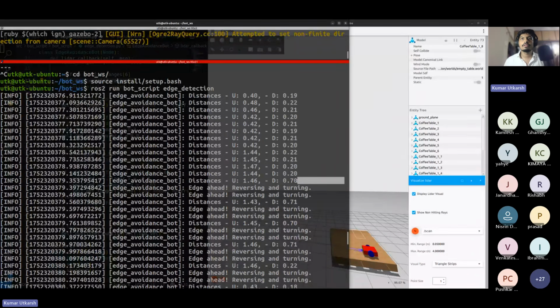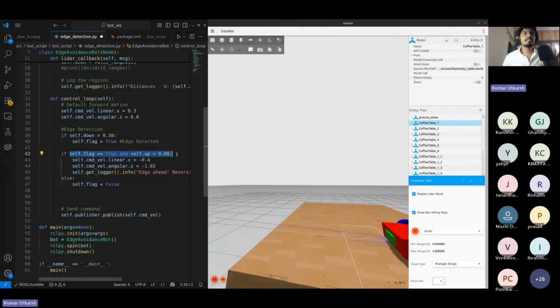Then it becomes 0.70, which is of course greater than 0.5. So it sets the flag high, that edge is detected, now reversing and turning. Then the moment this becomes false, like the upper ray now is less than 0.6, that is the bot has sufficiently come back, then I set the flag to false.